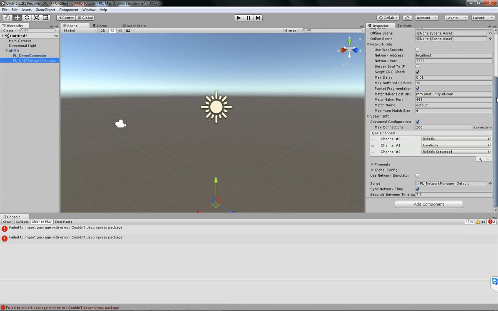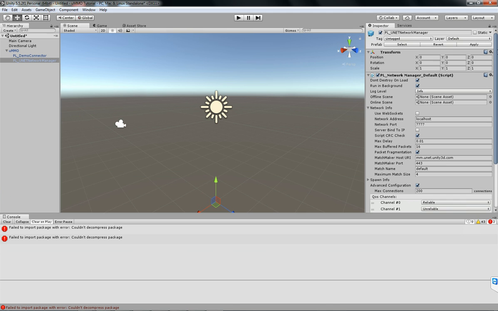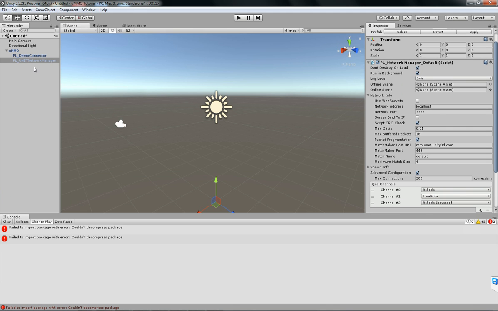The network manager is kind of an important thing. This is the basic default UNet network manager, and I made it here as a plugin for uMMO.